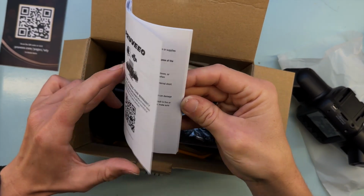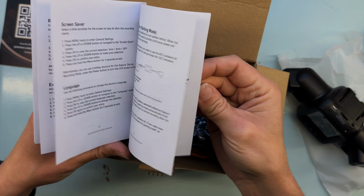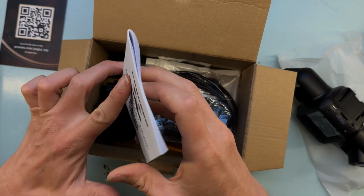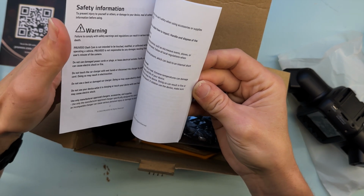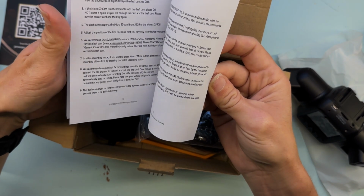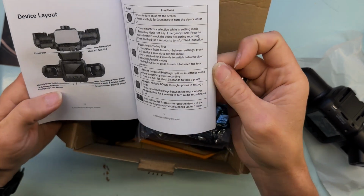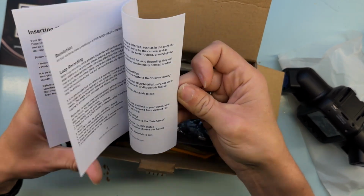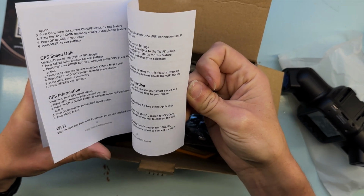Got a manual, which to my surprise, I noticed that it's only written in English. I thought that was interesting. I don't know if English is not your first language, that may be an issue to you. But I looked at this and I was like, well, it's a thick book and there's probably other languages in here. That's the reason why it's a thick book. There's probably very little to read about how it's used. But once I flipped through it and realized that the entire thing is written in English, I realized that there's a lot more to it than meets the eye.